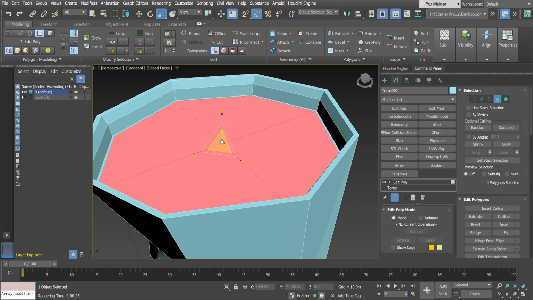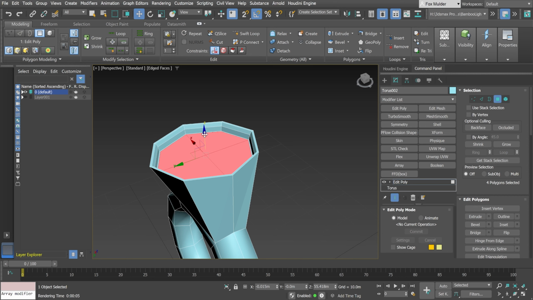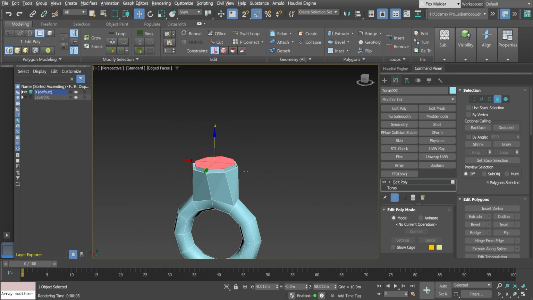Now we're going to grab the move tool again, and this time we're going to move upwards. So you're going to hold shift and move in the z-axis upward, just a little, just to create another hard edge there.